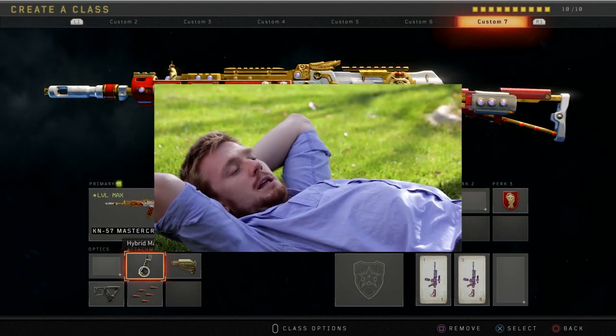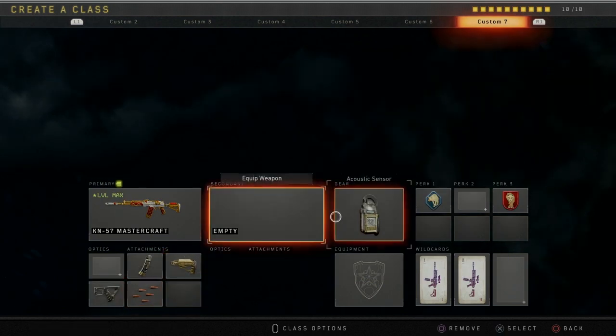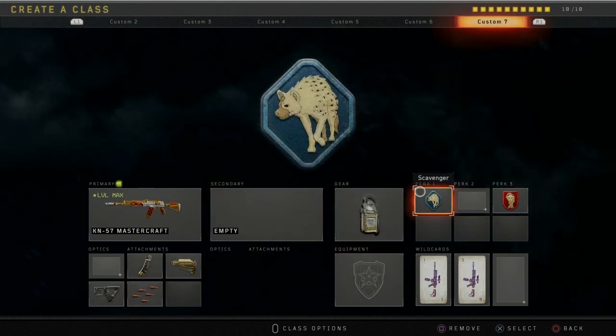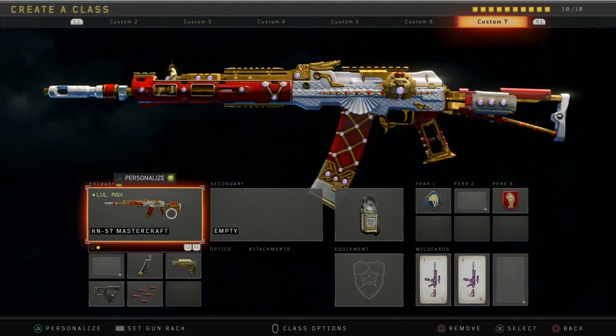But for the loadout, we're running hybrid mags, stock, quick draw, and rapid fire, with acoustic sensor as our gear, perk 1 scavenger, perk 3 dead silence. Let's see how we do with it.